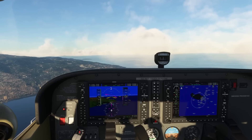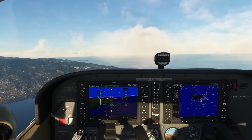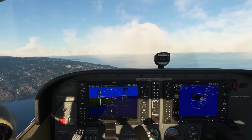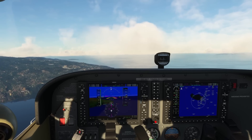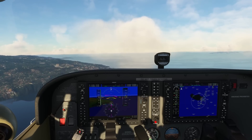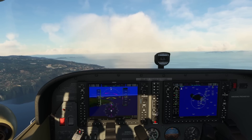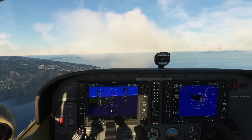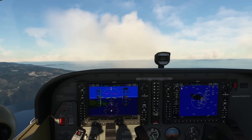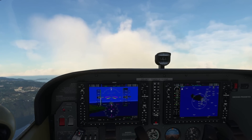Let's start with the approach stall. This stall simulates that you are on approach — fully configured, flaps fully down, and at low speeds. If this happens, as soon as you hear that stall horn, all you gotta do is punch the throttle and incrementally lift your flaps. Don't do it all at once, otherwise you'll lose all your lift and you're most likely going to end up in a coffin.